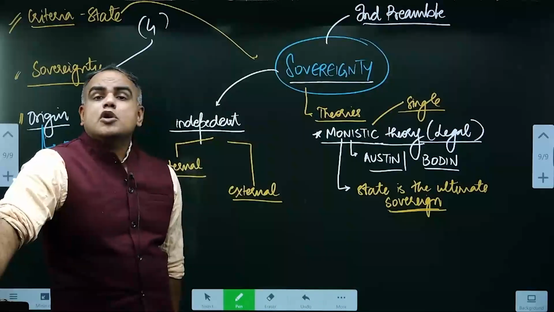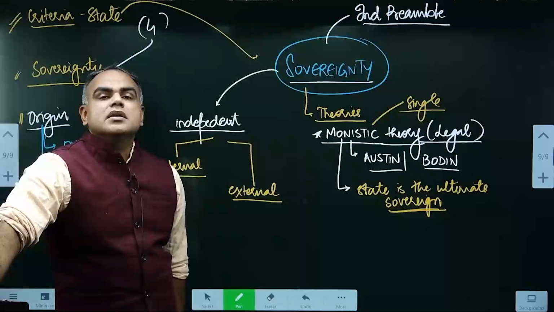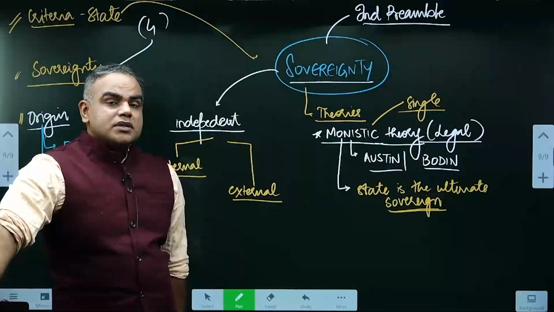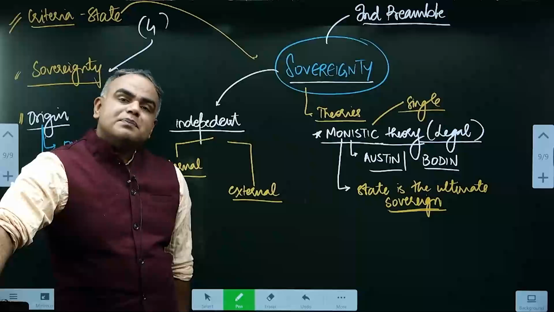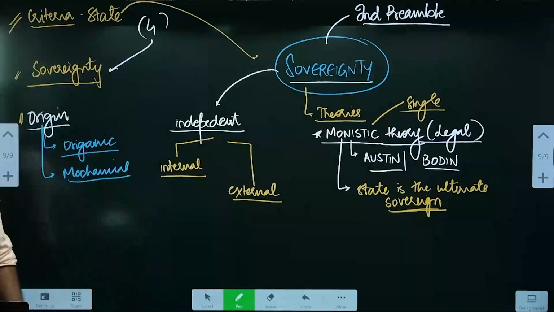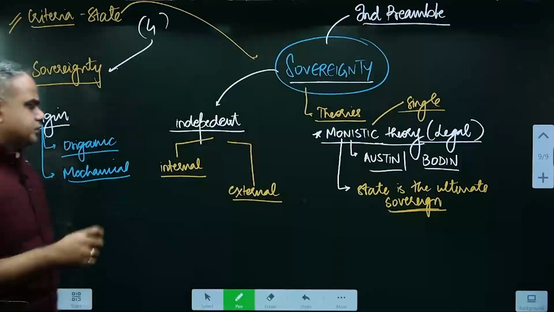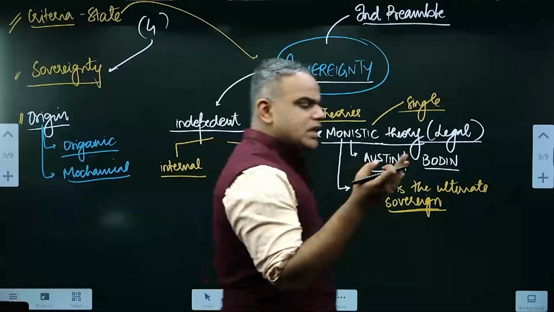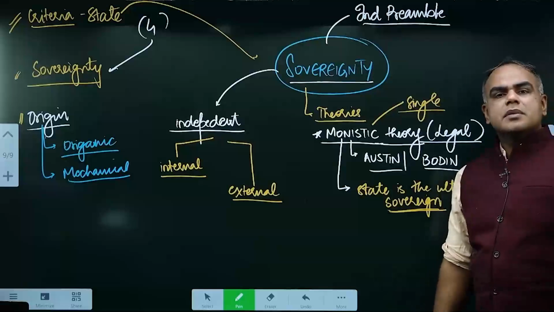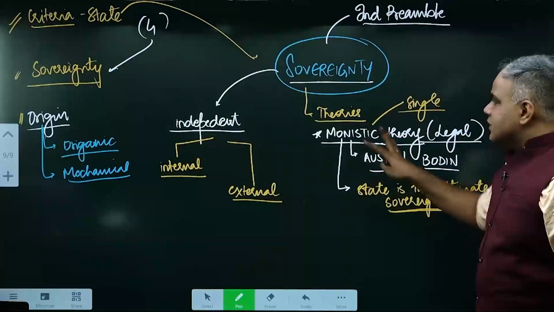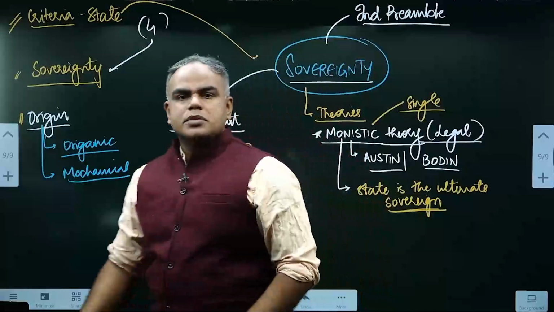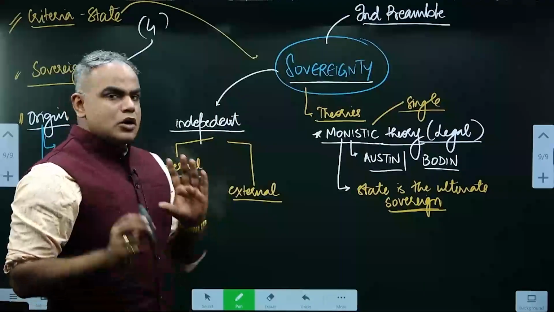And Hobbes did not want to share any of these powers. In fact, even Machiavelli did not want to share any of these powers. So the state was the absolute supreme power. That is one of the core works of this. So monistic theory, one absolute sovereign. Hobbes says the same thing, Austin also says the same thing. So absolute power lies with the state. Very clear they are on what this is going to be about, right? So that is the monistic theory.